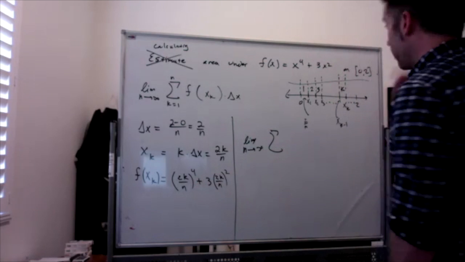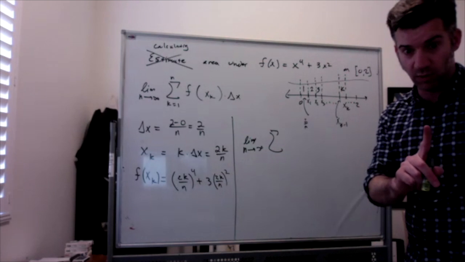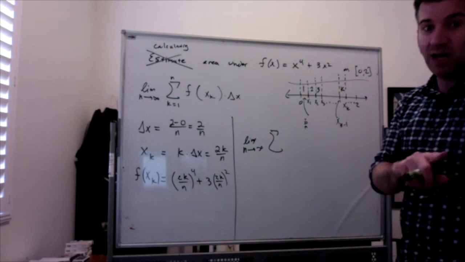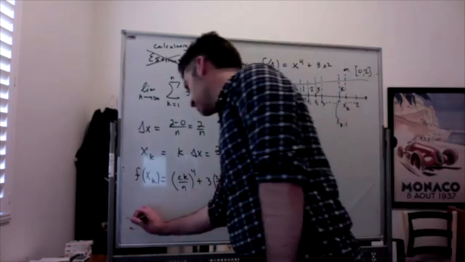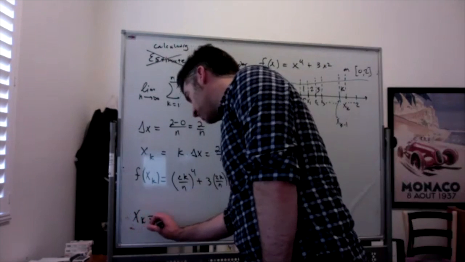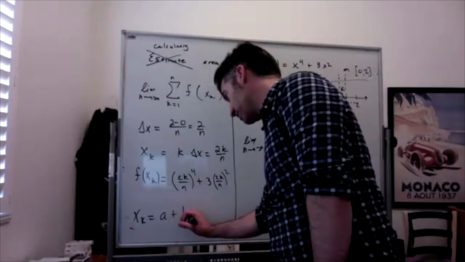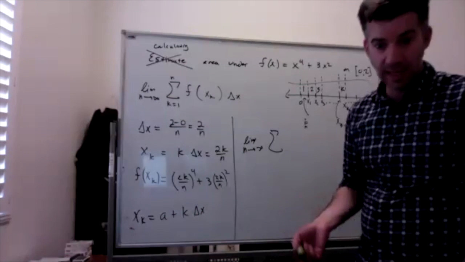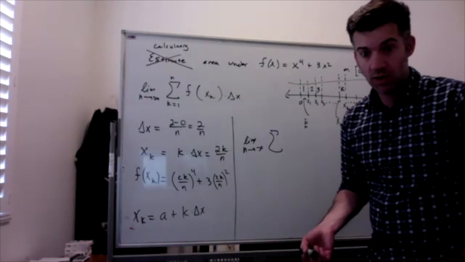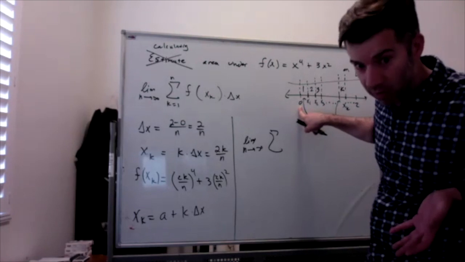So I'm using right endpoints. That's one of the reasons why. It's not always going to be k times delta x. It's actually always going to be, so let me actually say this. The right endpoint x sub k is always going to be a plus k times delta x. That is true, right? You're going to start at a, your initial point, which happens to be 0 in this problem.